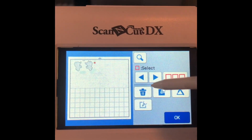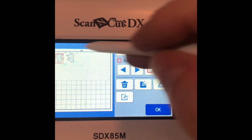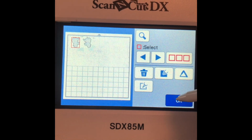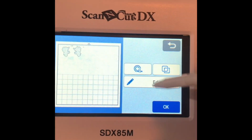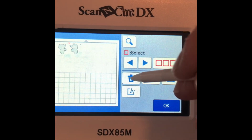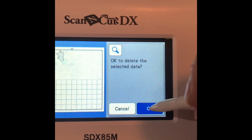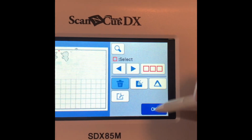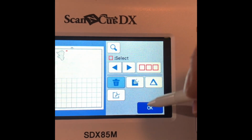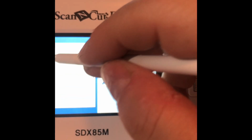Getting rid of all the little pieces. That guy we want. He's okay. We still want to edit though, because we have other pieces we want to get rid of. Like this little piece here. That doesn't need to be there. We don't want to cut that. That piece, yes, we want. That piece, bye-bye. Okay, we only have that piece left.